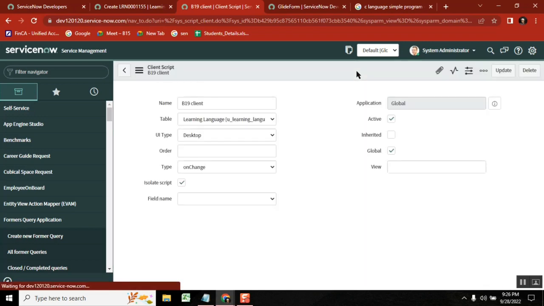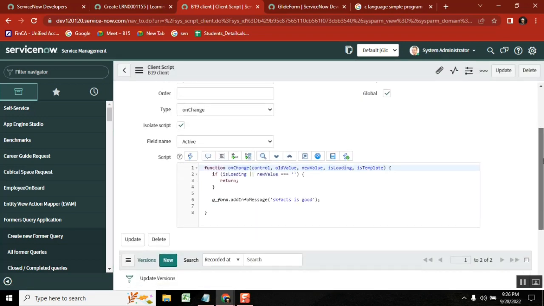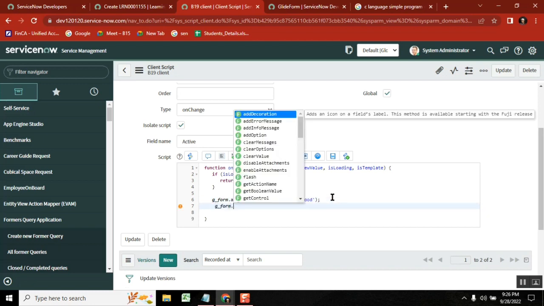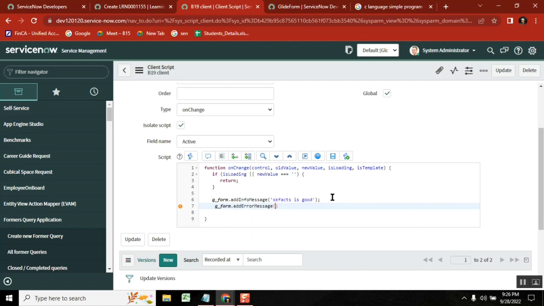See here, I will write one more line just to try to understand. We are not building anything from scratch. We are just using the existing things. That's what I wanted to convey.